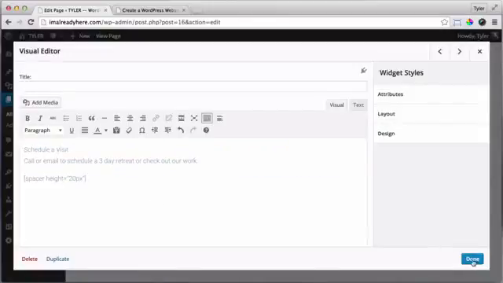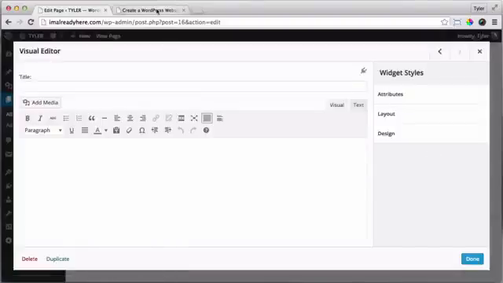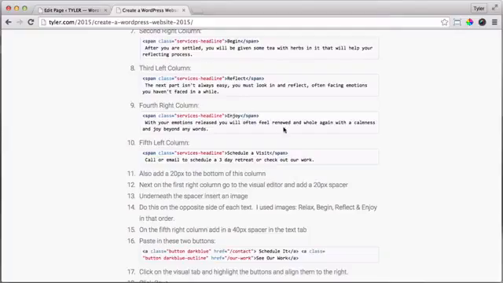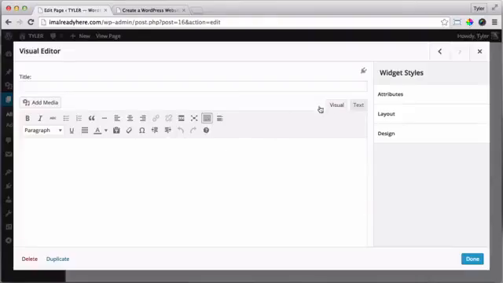All right, so once they're all like that, then we can add in our button. So we want a button on this side. So we're going to press edit and we're going to copy in some button code. So we're going to go like this. This is the button code. And we're going to add in 40 pixels first, just so that the button's not all the way at the top.